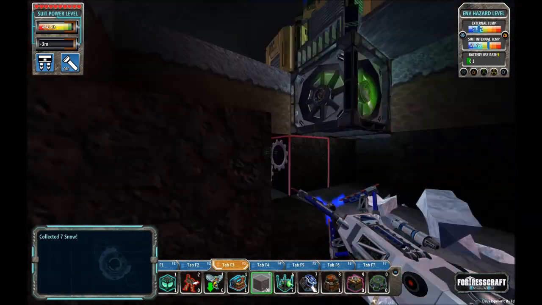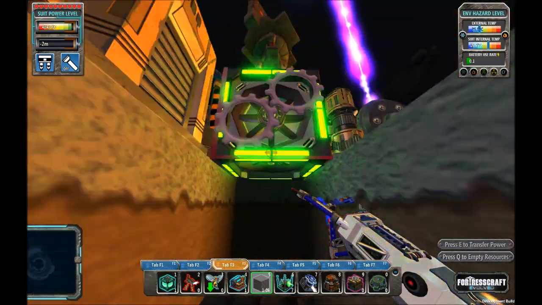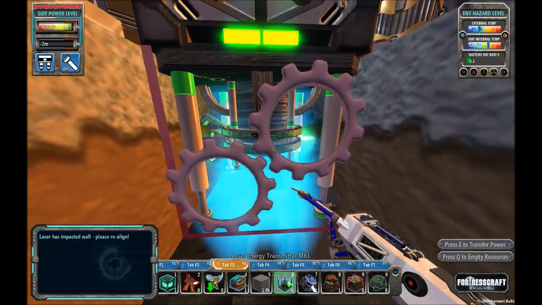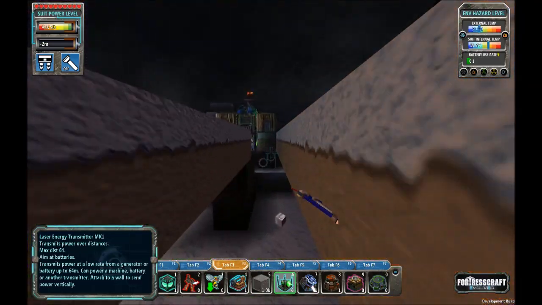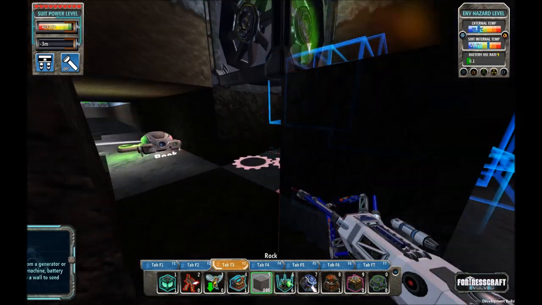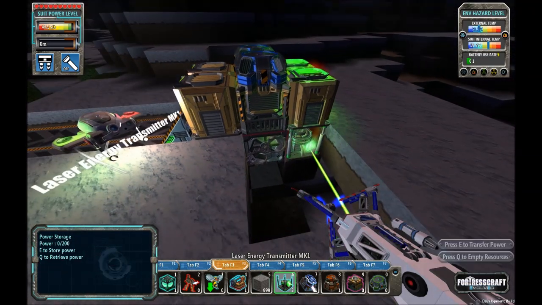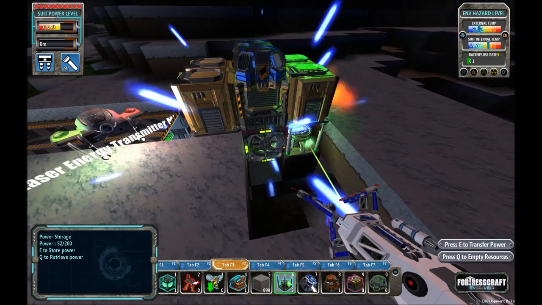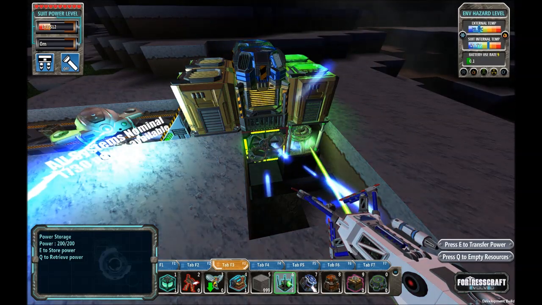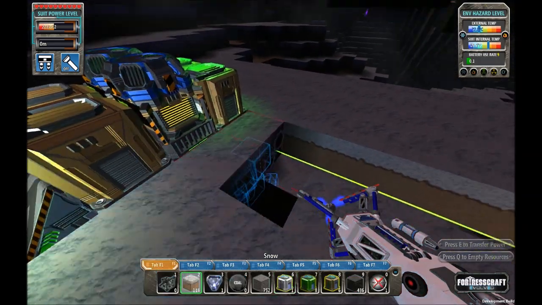That should be pretty straightforward to do, right? Because we've got 2 generators, and this thing doesn't use as much as this generator powers. So if we had this here, to say here, and I'll just give it a little bit of a starting boot up. That should be sufficient to keep things running.